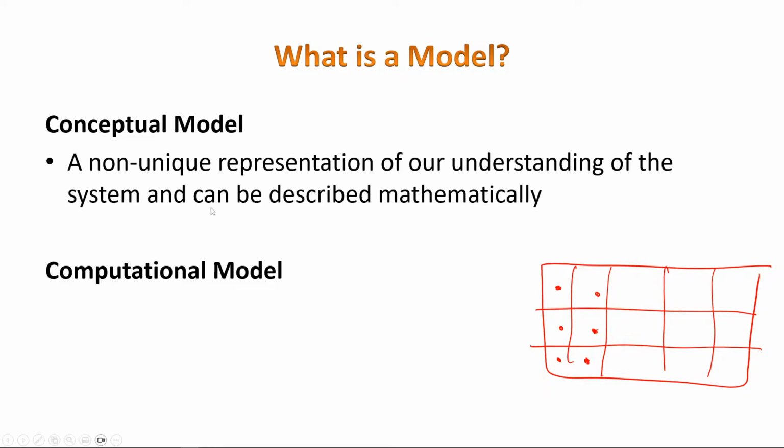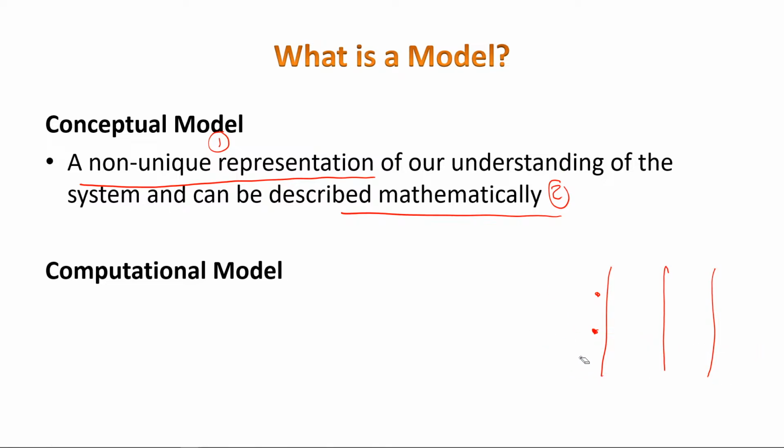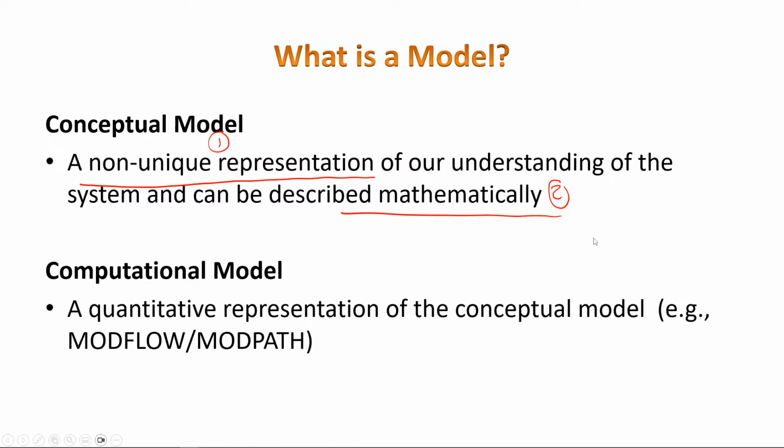So here, a conceptual model, and that's very important, is a non-unique representation of your understanding of the system and can be described mathematically. These are the two keywords: it's non-unique, and you can describe it mathematically. Why non-unique? I will show you this, because different people could interpret data differently and you could end up with different conceptual models. A computational model is a quantitative representation of the conceptual model, like MODFLOW and MODPATH, as you will do in your project.